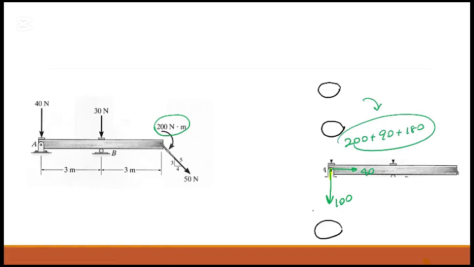Now we are not finished. We need to combine these two and make the resultant. We need to find the resultant. So that's the same procedure. Only thing is, when you have a moment, you can just bring that moment, and we need to add that moment as well. We added it. So that's good.